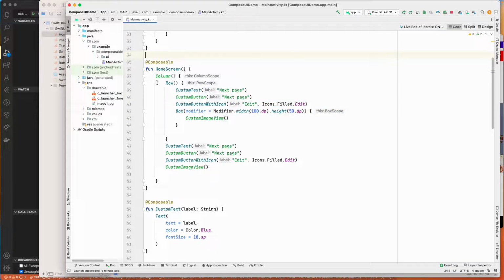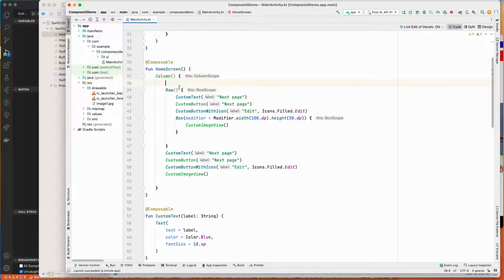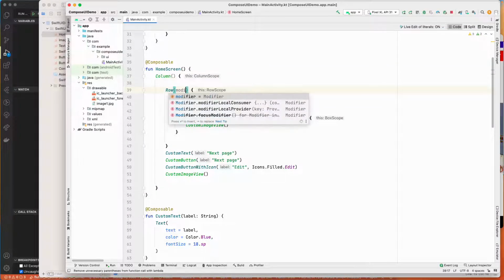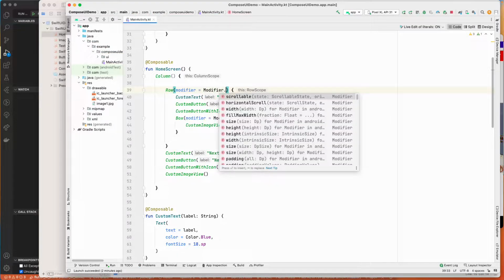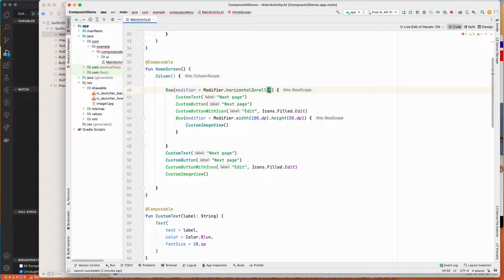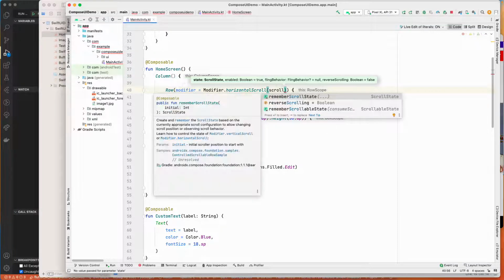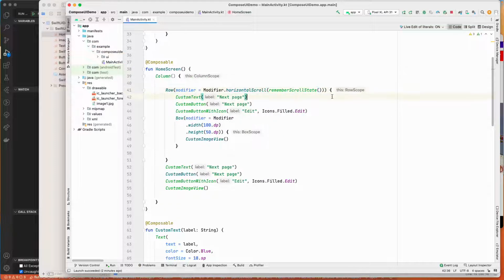In the row there is a modifier that we can use, so we take the modifier, dot, horizontal scroll, because it is a row and we want to scroll it in a horizontal direction. Here we need to pass in the scroll state, rememberScrollState, so just pass it over there, and that should be fine.